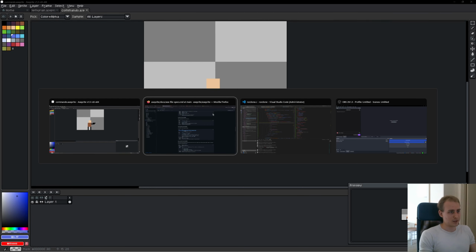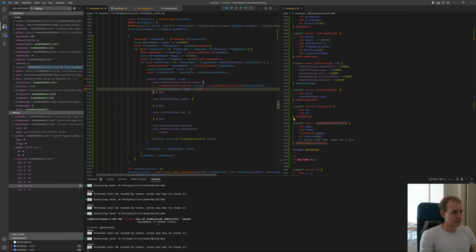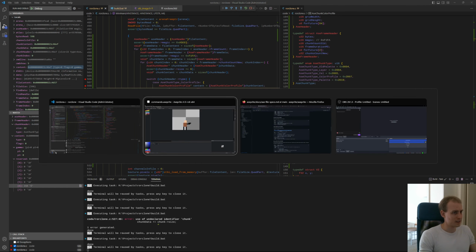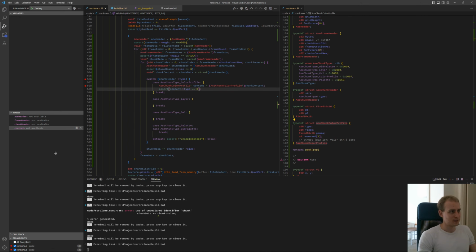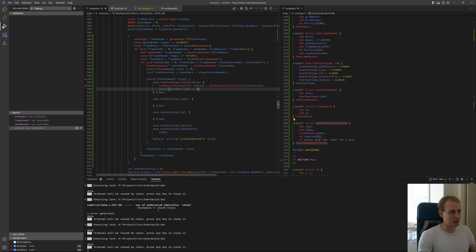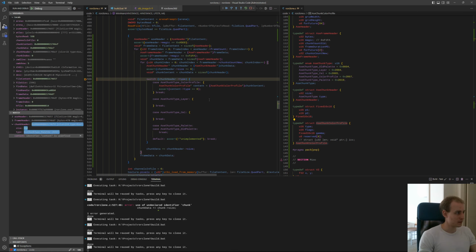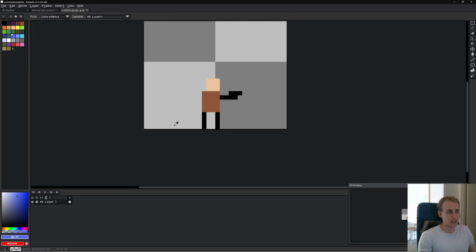Well, there's no useful information here. Okay, let's just assume that it's what it's supposed to be. No color profile, so we can ignore it. So we just don't do anything. What's the next one we get? The next one we get is palette. Again, we don't have a palette.